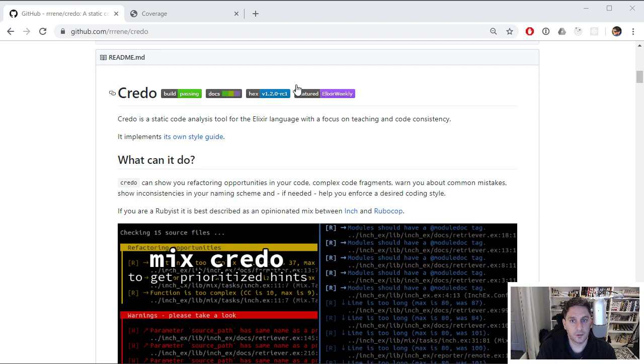Today I'm going to be covering what's the standard static code analysis tool for Elixir, which is Credo. I wanted to talk to you briefly about why you might want to use something like this. Static code analysis is really good for helping standardize your code base and letting you automatically set rules you want to conform to and make sure that they're being conformed to. This is especially handy in a team setting, but it's still really useful if it's just your own solo project that you're working on.